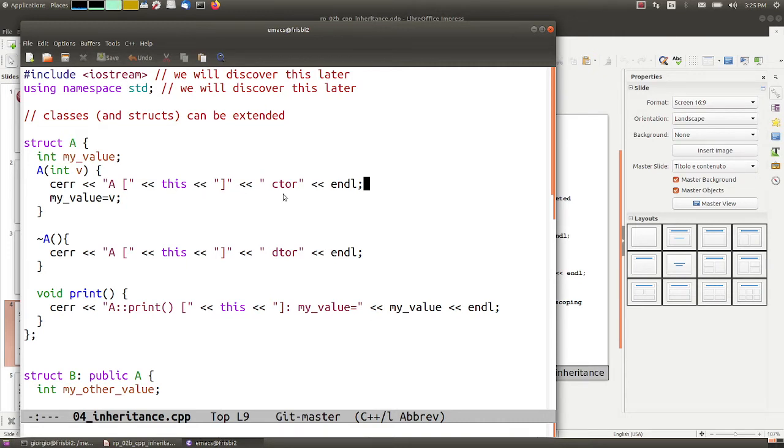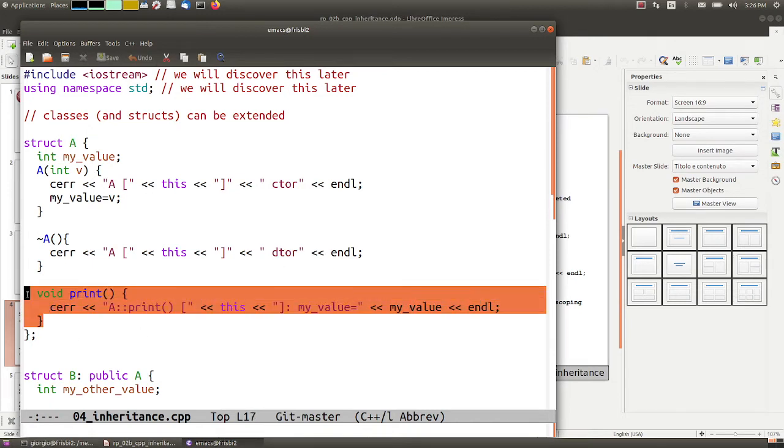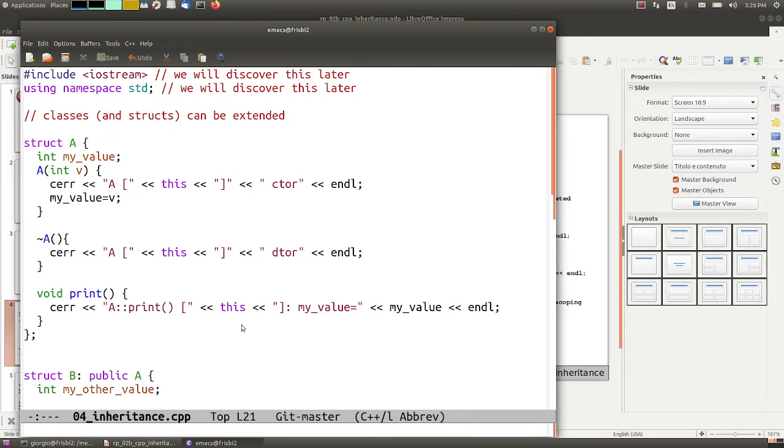Then it says I'm a constructor, so that we can see for that specific object, for that specific pointer, when its constructor is called. And also we can see when the destructor is called. Same story, the destructor. And then we have an incredibly cool method, print, that will print the class, writing print, like this string, then it prints the pointer to the object, and then it prints the value contained in the class. So far, so good. Very stupid object, okay? We will do something funnier later.